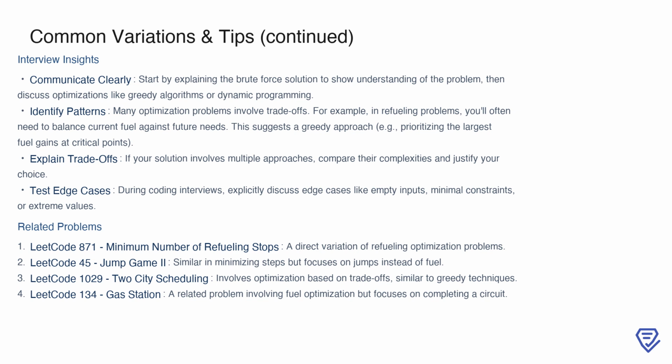Additionally, understanding related problems can give you a broader perspective. For example, this problem is directly connected to other optimization problems like Jump Game 2, which also minimizes steps, or Gas Station, which involves completing a circuit with limited fuel. These connections can help you recognize patterns and techniques that are widely applicable.